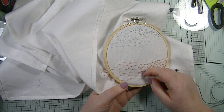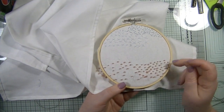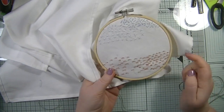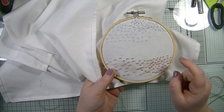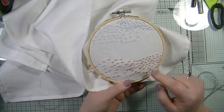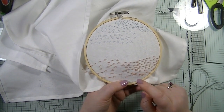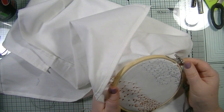Because if I pulled it too fast, I went to fling it at one point. I don't know if it came across on the camera. The last ones were lovely. The ones at the beginning weren't working because I was talking to my daughter at the time and I wasn't really paying any attention to what I was doing. So I would definitely pay attention while doing these. It was just a bit of a nightmare really.